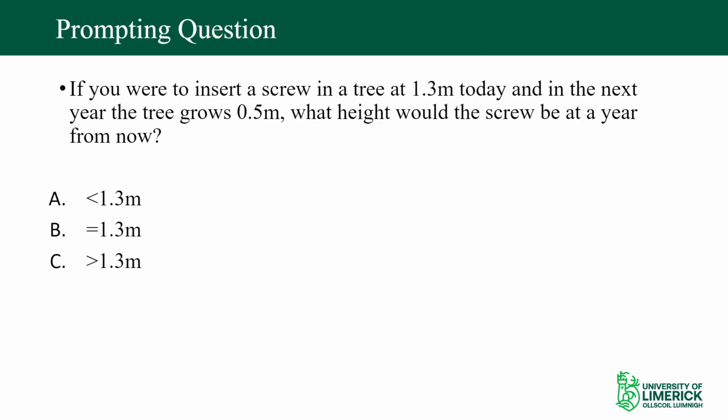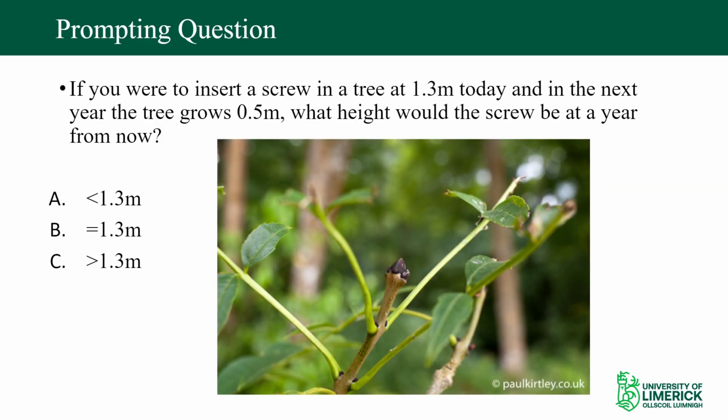Okay, so prompt and question. If you were to insert a screw in a tree at 1.3 meters off the ground today, and in the next year the tree grows 500 mil, what height would the screw be at a year from now? So would it be greater than 1.3, equal to 1.3, or less than 1.3? So that's something that we're interested in looking at.